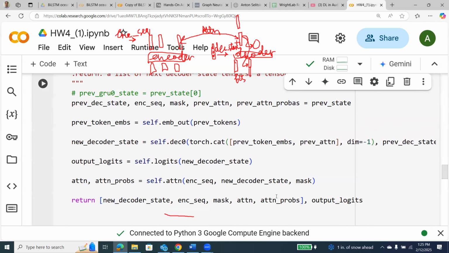So maybe I should repeat again what we are doing. We generate the output from a decoder, then we go to the encoder and calculate attention with this encode sequence. After that, we use this hidden vector as input to our next cell, and attention as the vector that we concatenate with the input embedding of the word. Does that make sense? So the hidden vector we use as input to our next step in our recurrent neural network.